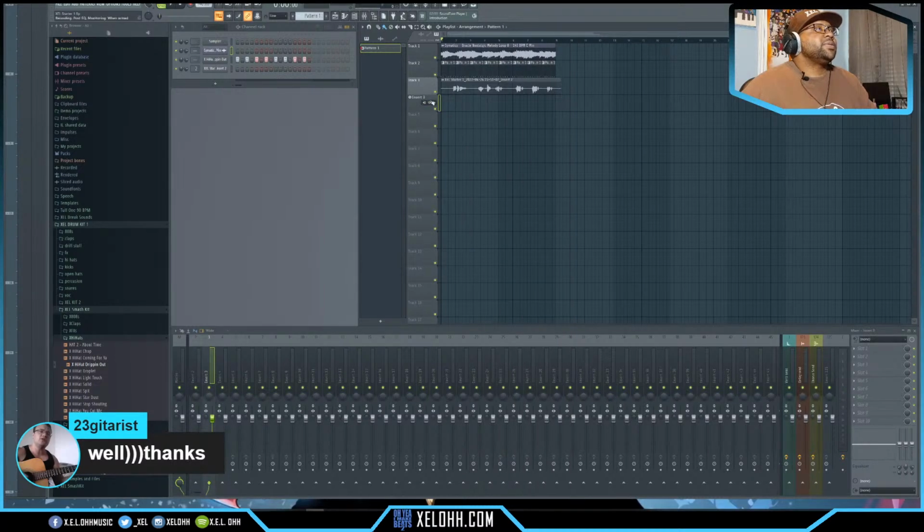Now it gives me that option, those same little icons to tell me what it is. And I can choose my input right here. And then I can record right here. I think this is a monitor. What is this? Oh, you can put effects on here. So you can add your effects somewhere in here. That's pretty cool. And then you have a record option to hear what you're doing, and then you can record that way.